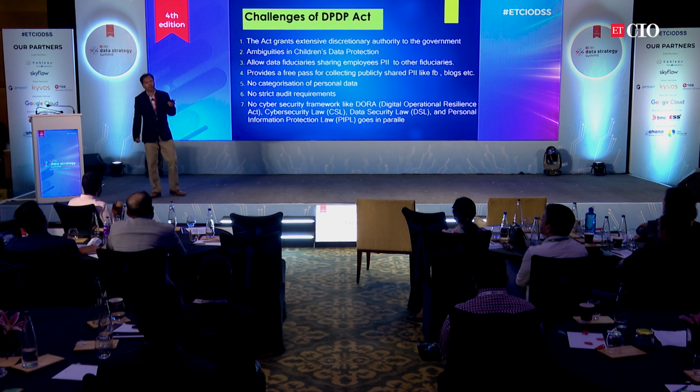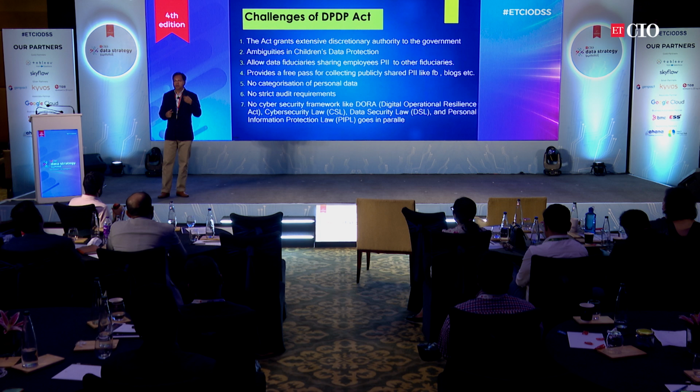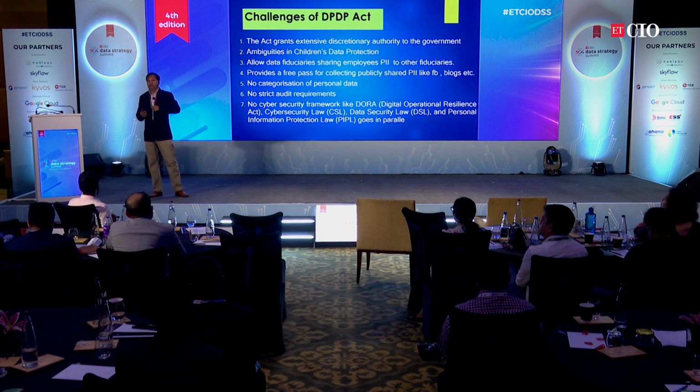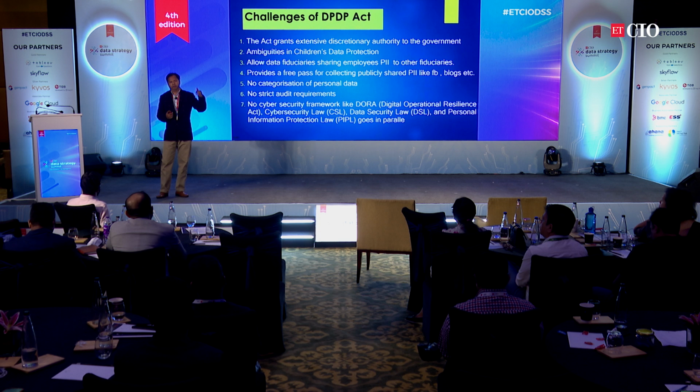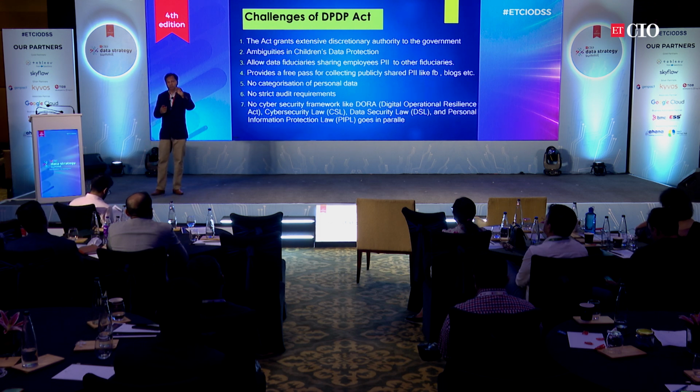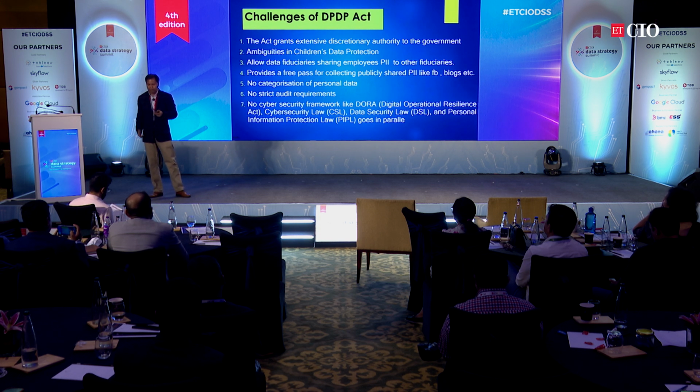Ambiguity is in children's data protection. In children's data, I need to prove to the data fiduciary or the data controller that I am a child. Then I need to give consent from my parent. Now both my Aadhaar card needs to be submitted to showcase my relationship with my child. Now who is going to delete that data once my child progresses from 17 to 18? These kinds of challenges are there in the DPDP Act.